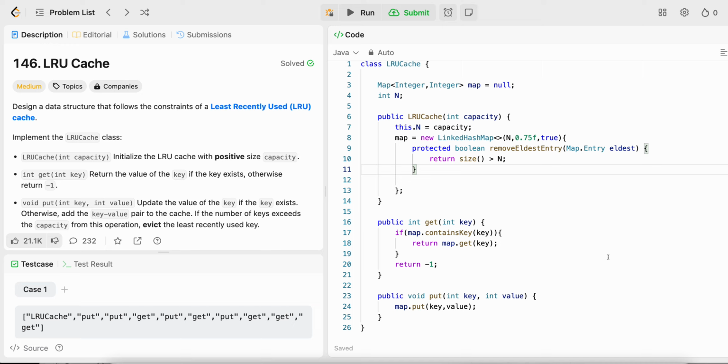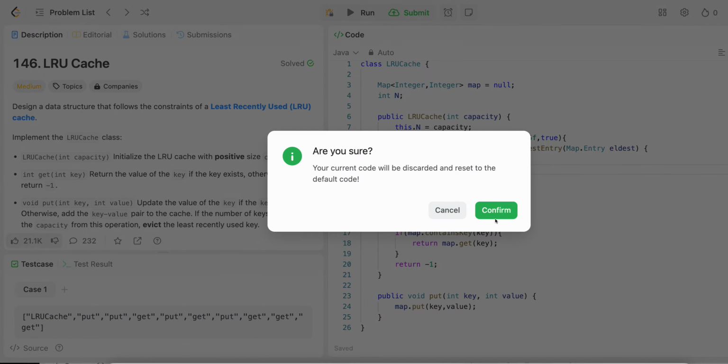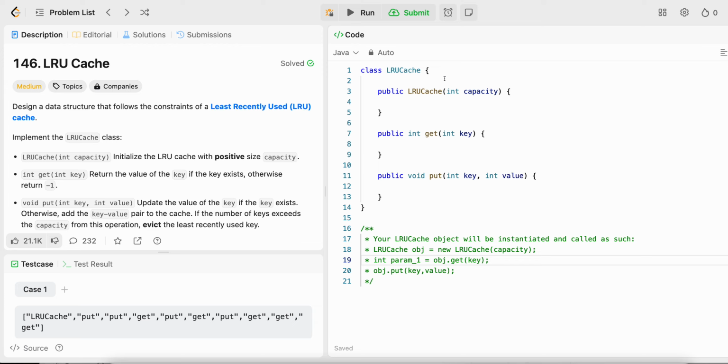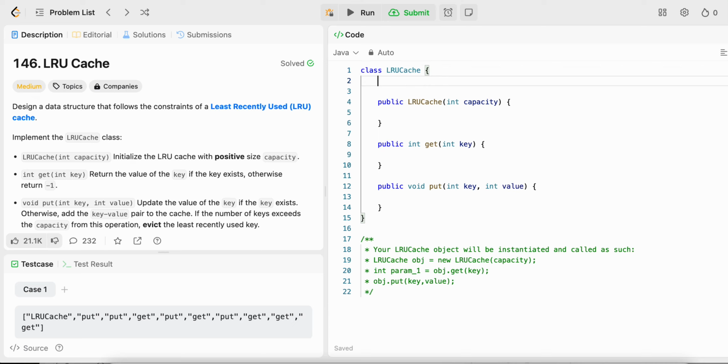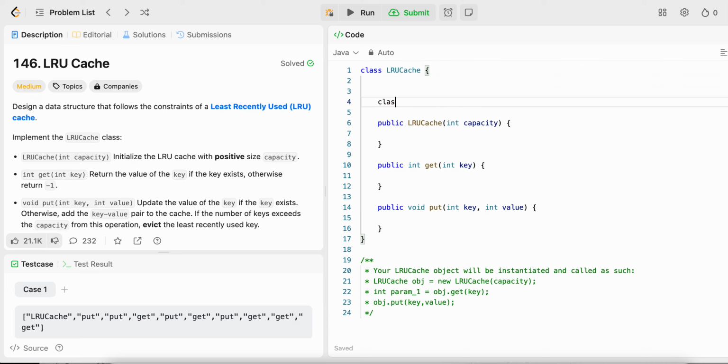Now since we have understood why we are going to use the doubly linked list and the hash map, let's start implementing this. I'll just clear this up. For the LRU cache we are going to create a node. This will be a custom node, which I'm naming LRU node.